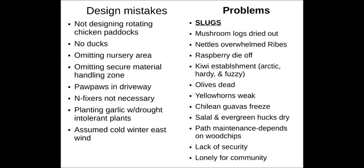Raspberries have been hit probably with root rot. I had nursery pots in the area because of not having a nursery design from the start, and the nursery pots needed to be watered every day, so I had an overhead sprinkler going for the summer, and that probably made the raspberry roots way too moist and killed them off. Had some trouble establishing the kiwis. The olives have totally died, probably not from cold hardiness problems, but probably from winter wet with the roots, even though our soil drains well. That is my suspicion of the problem.